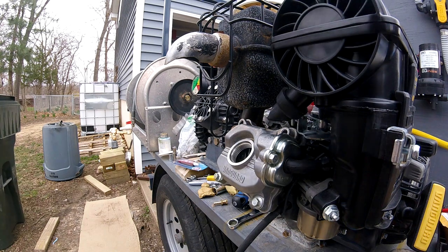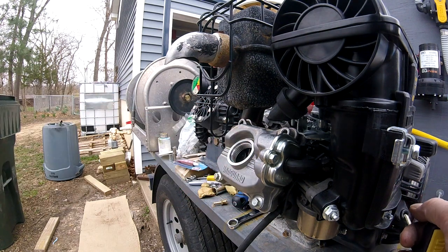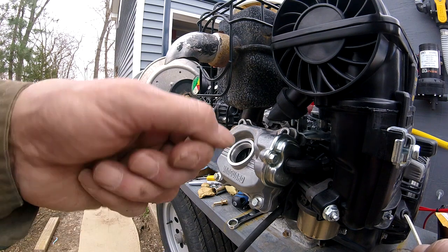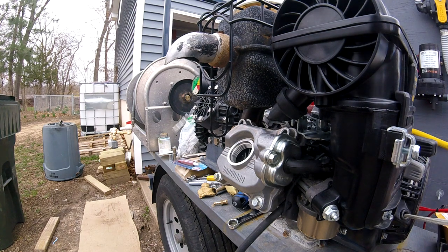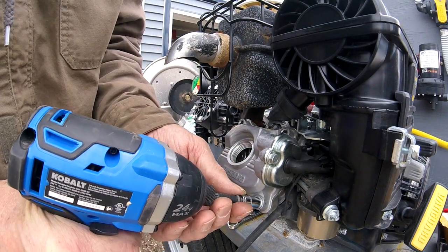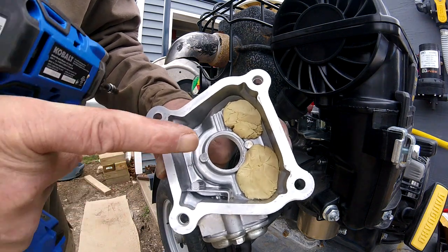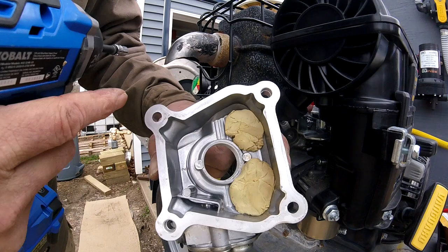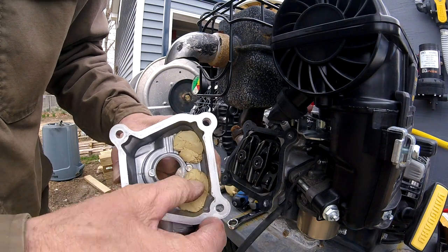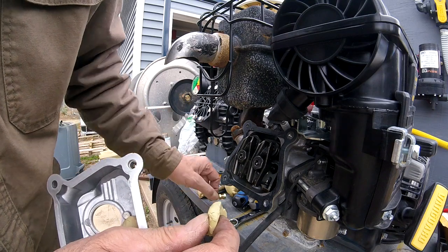All we've got to do is pull the rope. If you've got electric start without a rope and can't get to the flywheel, disable your spark plugs and bump over the ignition. I pulled the rope, and the rocker arms went through two cycles — I can see that through the filler hole. No impressions in the putty, so we've got a huge amount of clearance. I'll be able to put a port on either side right there. The putty is way thicker than the end of this fitting is going to be, so we are good to go.